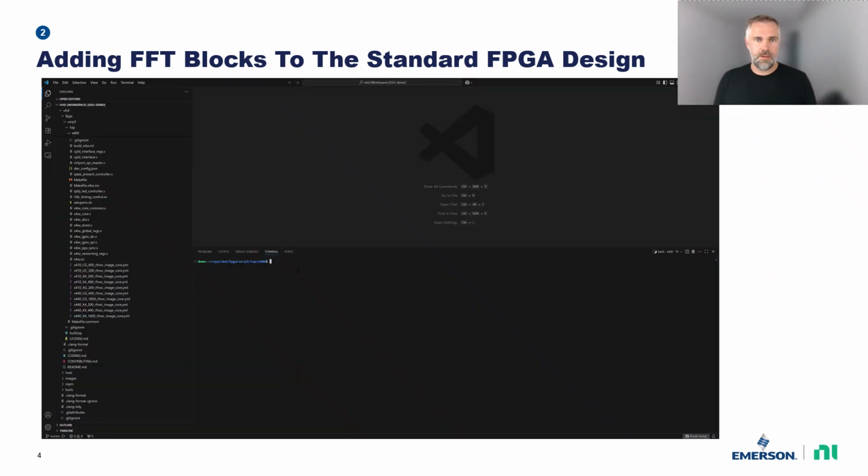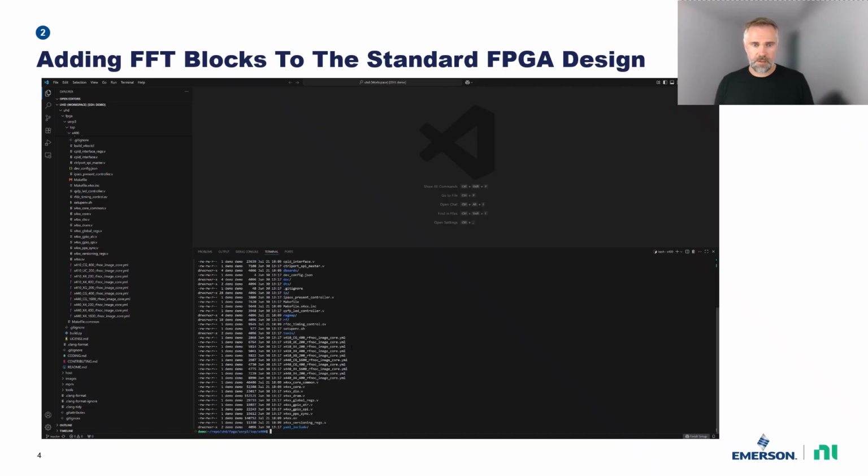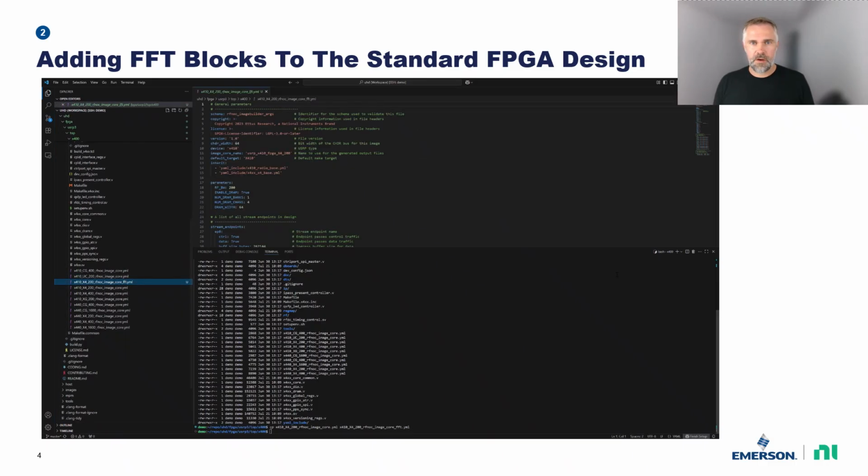So in order to create a custom image core YAML, we'll first need to clone the UHD repository. Once this is done, we navigate to the FPGA top folder where the image core YAML file we want to modify is located. Then we create a copy of the standard image core YAML file and we're gonna give it a new name. Now we open that new image core YAML file and modify it as shown on the next slides. Note that we will also share the modified image core YAML file we prepared in this video.